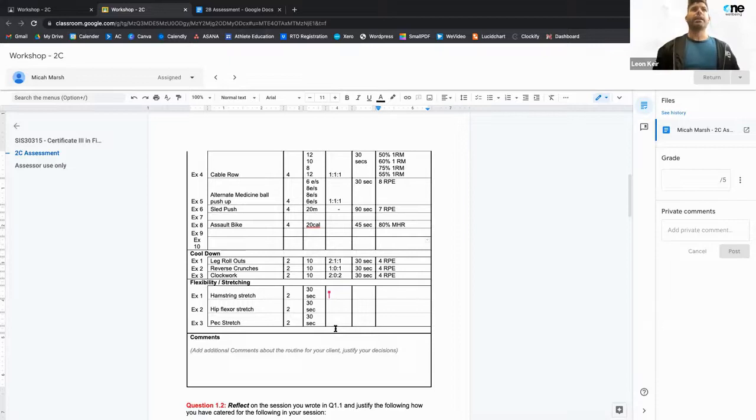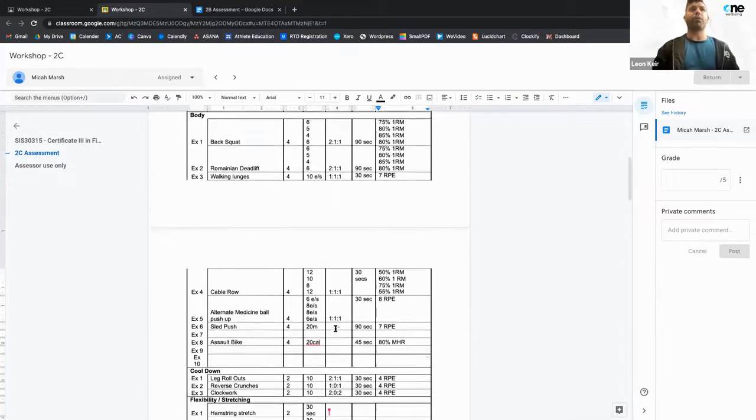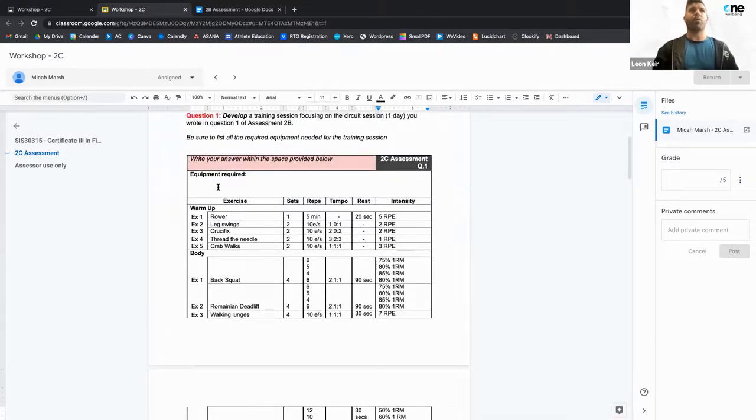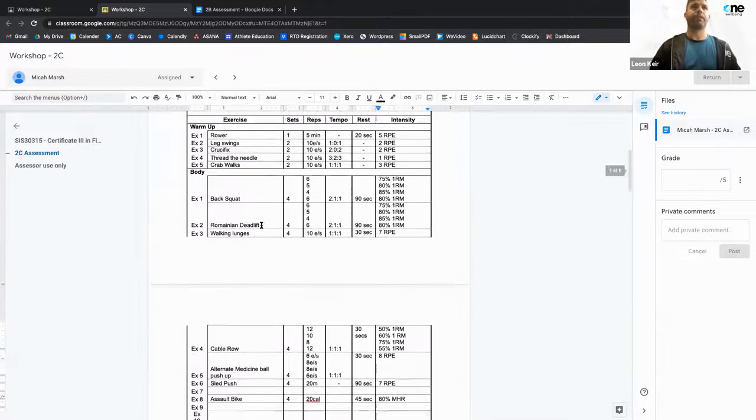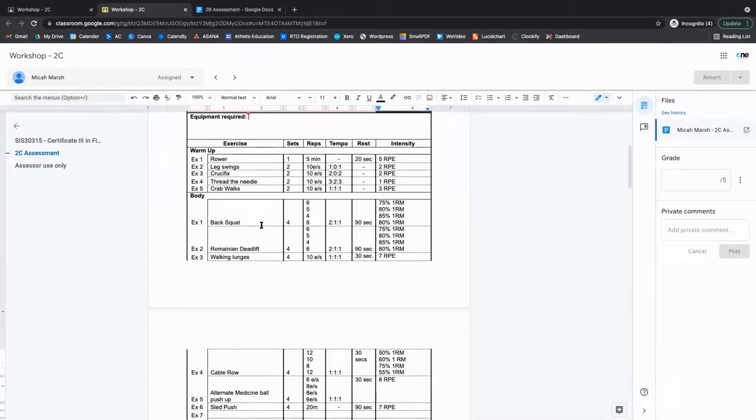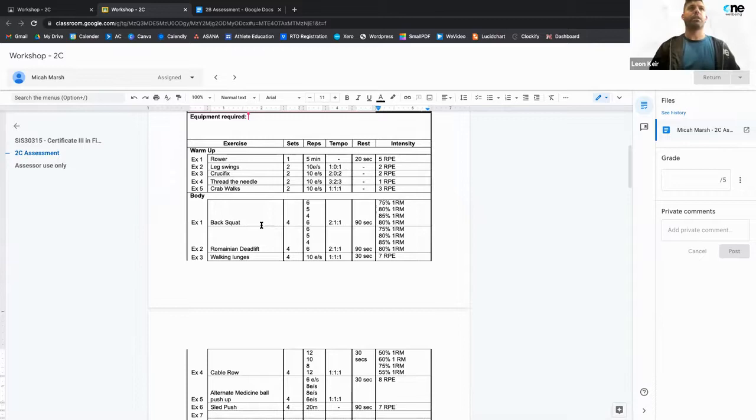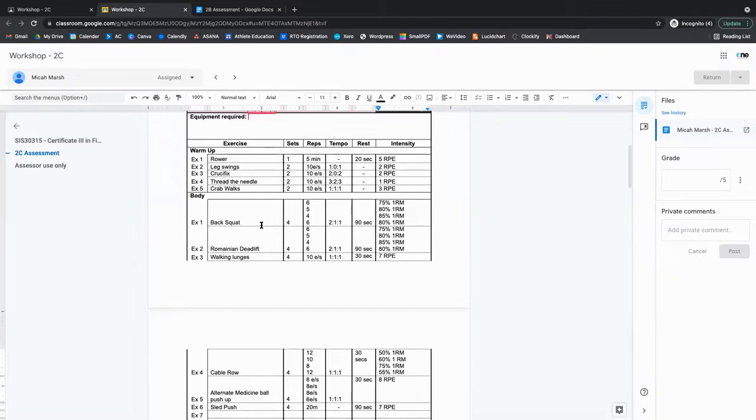Cool. All right. Let's now scroll back up to the top of the program where it says equipment required. Now that we've written the program out, I want you to write down the main equipment we will need for this program. So think about the warm up. We've got a rower, so we need a row machine. Crucifix, maybe a yoga mat.